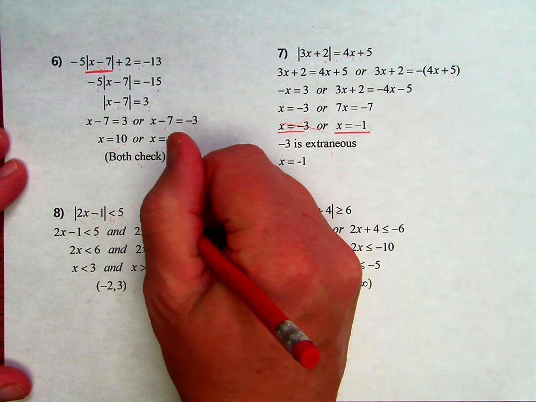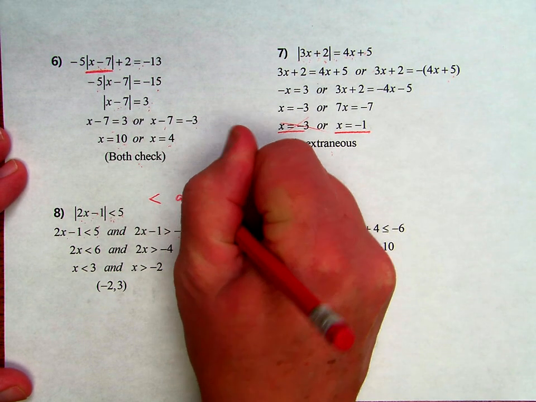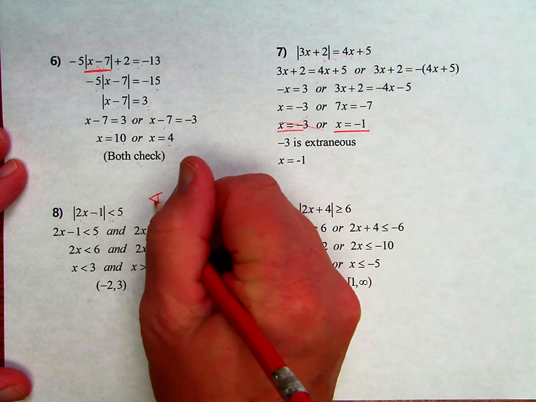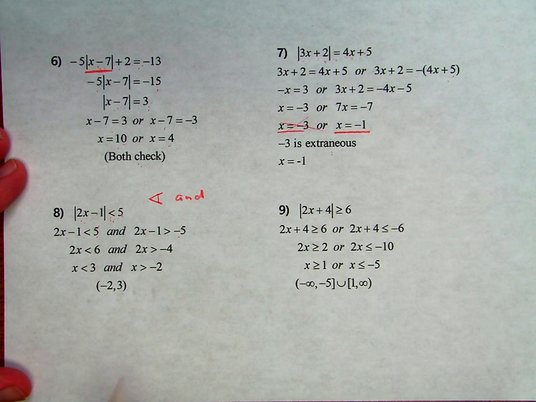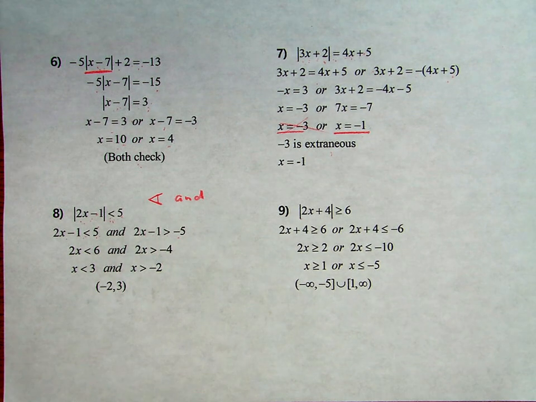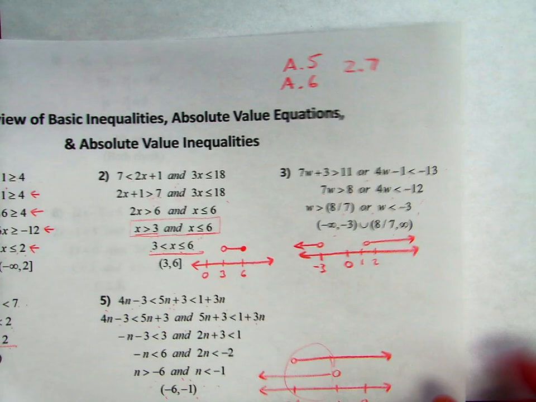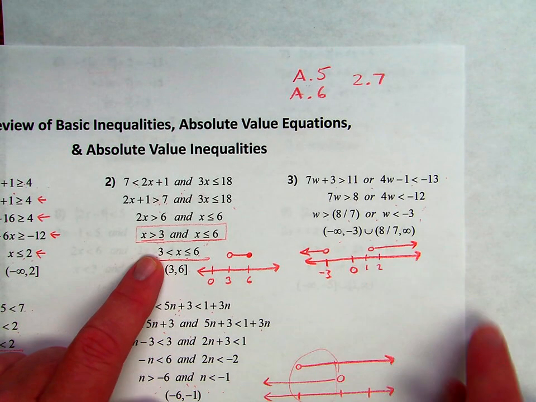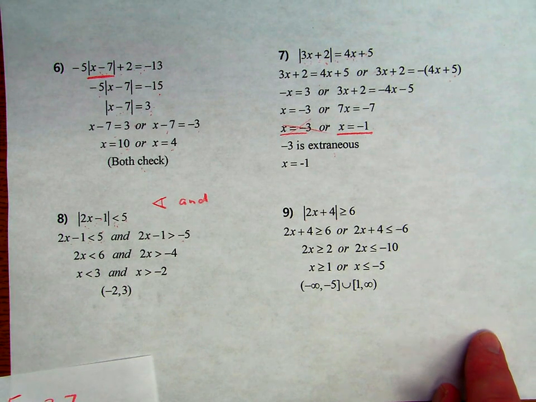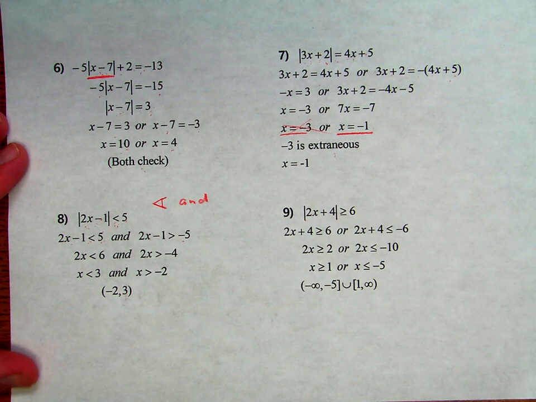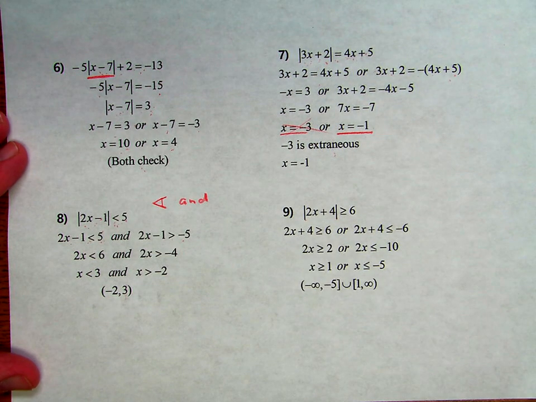Now, a less than is always going to have a connecting word of an and. And the way that I remember that is you can kind of make an A out of a less than. Now, once you do this move and you split it up into 2 inequalities like this with the connecting word, you are right back to one of these 2 guys that we did on the first slide. This is going to finish up the exact same way that we did numbers 2 and 3. In the interest of time for this video, and the fact this is something you should have seen before, I'm not going to go through the mechanics of this step. Refer back to numbers 2 and 3 as far as the steps go.